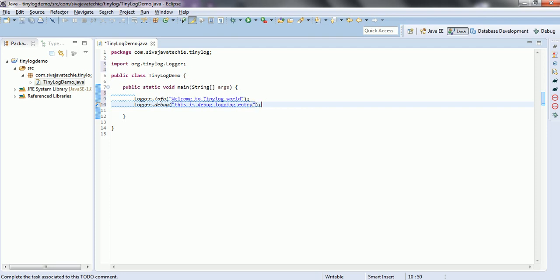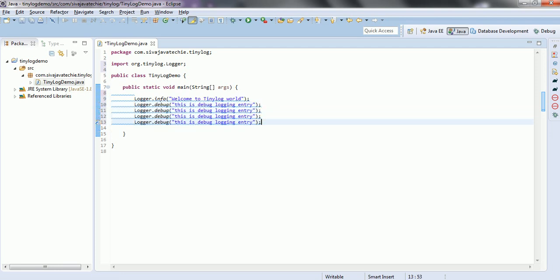And similarly, we have three more: error, trace, and warn. So these are the 5 different levels of loggers supported by the TinyLog.